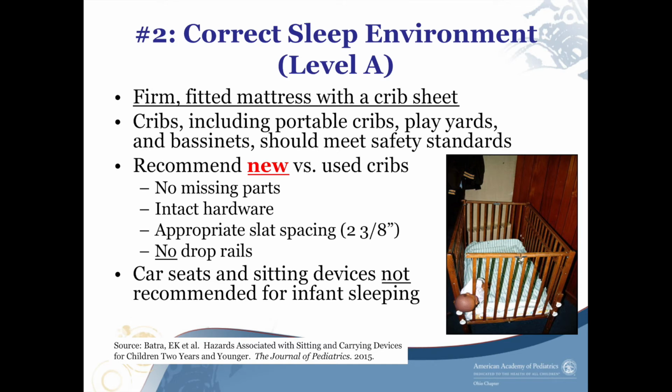Oh, perfect. All right. So the second recommendation, correct sleep environment. Again, this is a level A strong recommendation from the AAP. This needs to be a firm fitted mattress with a crib sheet, and the mattress needs to fit the crib. All cribs, including portable cribs, play yards, the pack and plays, and the bassinets, should meet current safety standards.